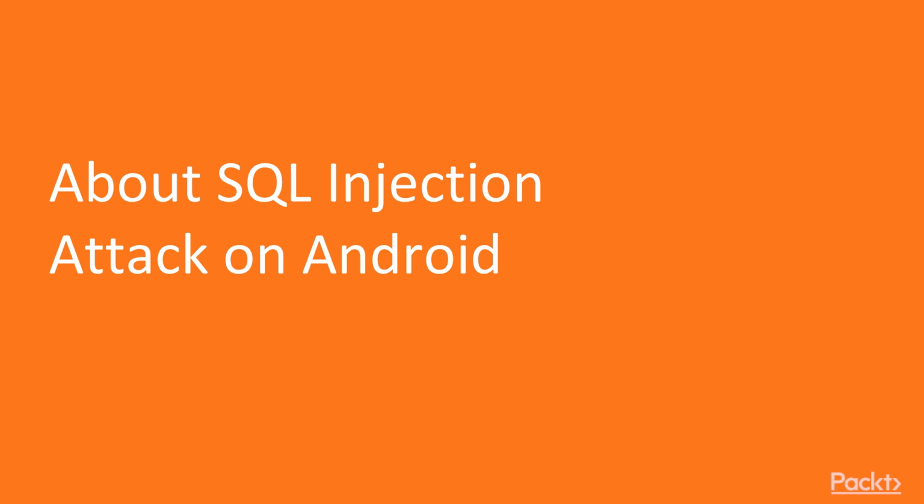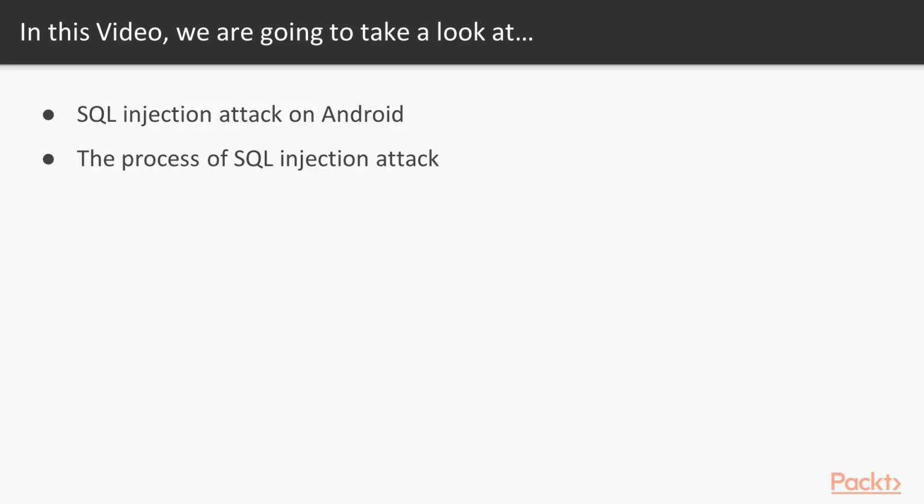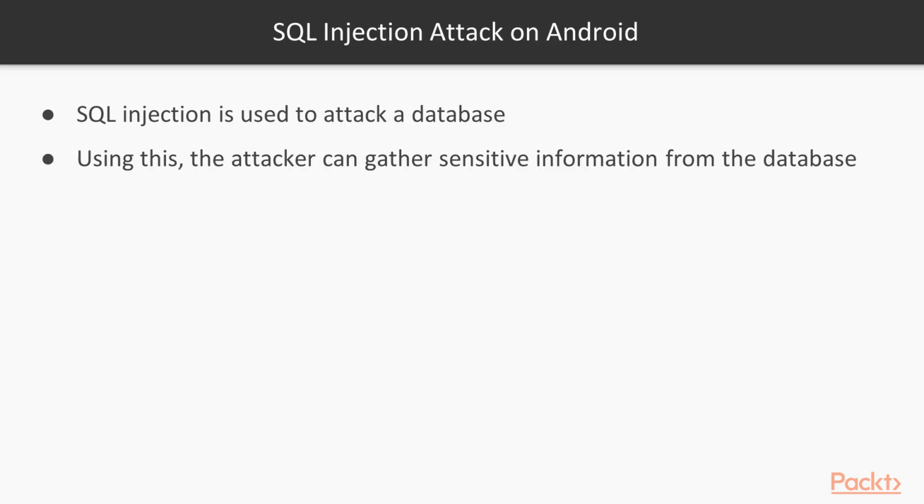Let's start with the first video of section 16 about SQL injection attack on Android. In this video we are going to take a look at a couple of points. First of all, we will learn about SQL injection attack on Android and the process of the attack. We will learn what SQL injection is, how an attacker attacks an Android application using it, and the process to perform it. So let's start with SQL injection attack on Android.